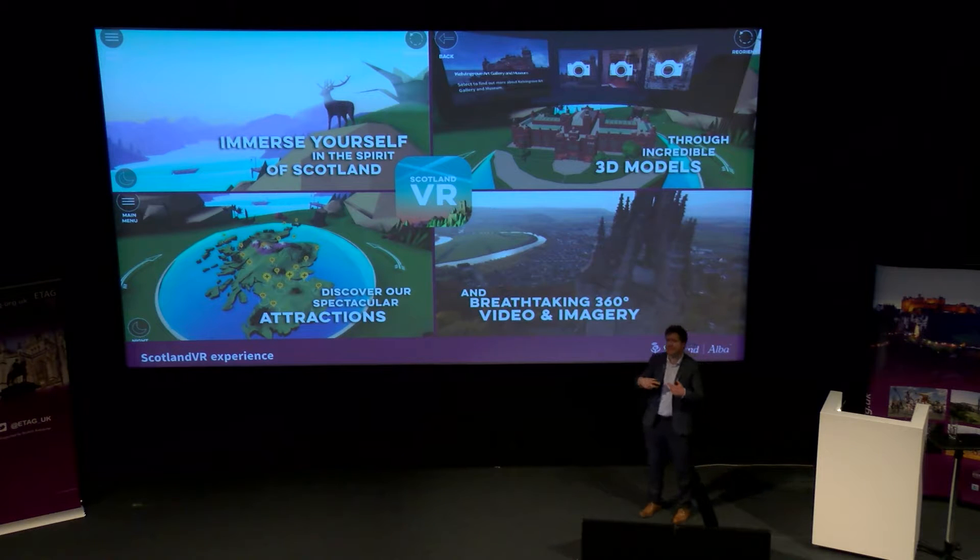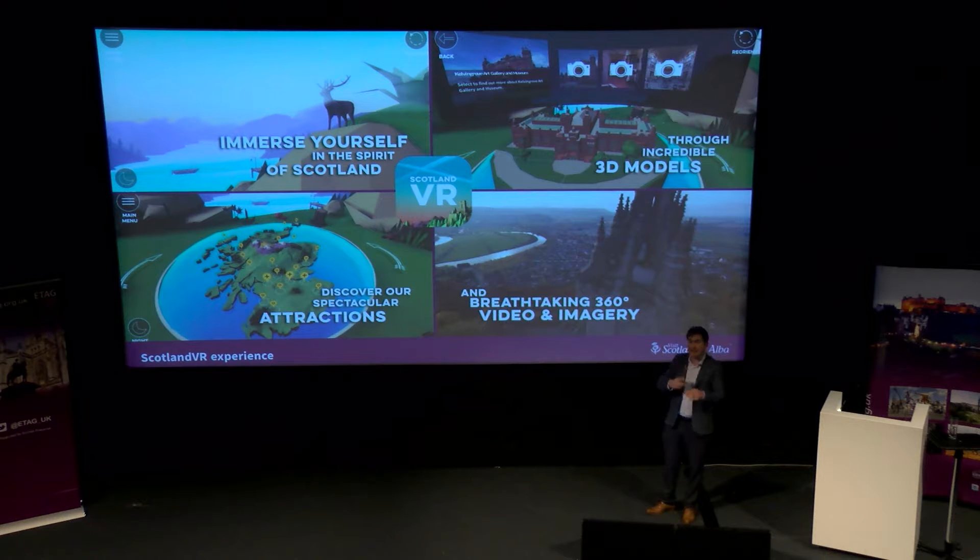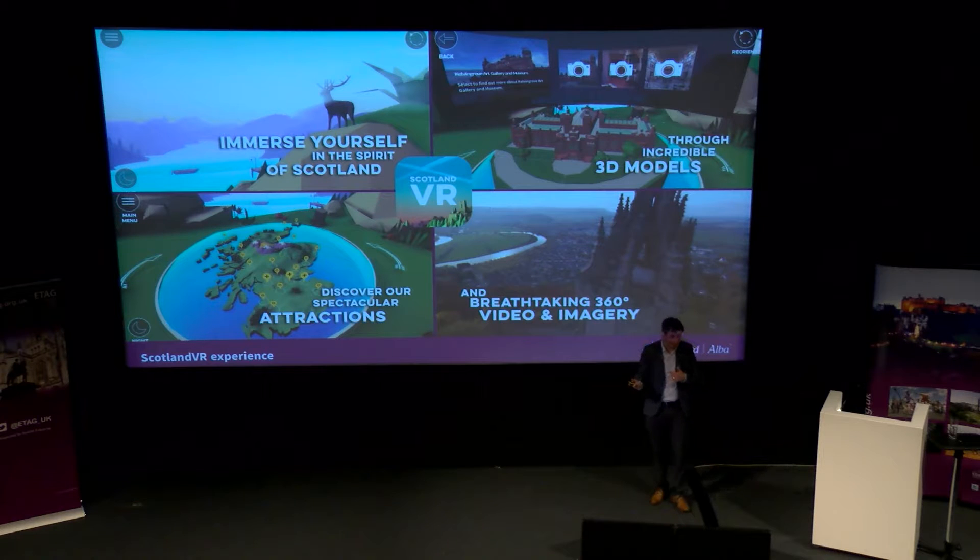We wanted to create a window into the world they were going to experience. We developed an app icon that looked like the environment they'd be in — with a salt tower etched in the sky with a cloud design, a recognisable Scottish symbol. Spend time on that aspect if you're ever launching an app, to make sure people understand it and that it's attractive on their phone and attractive in the app store. When doing testing, we went out to actual visitors to get their understanding of what they thought the experience was going to be when they saw that icon, and that brought us to a few variations.